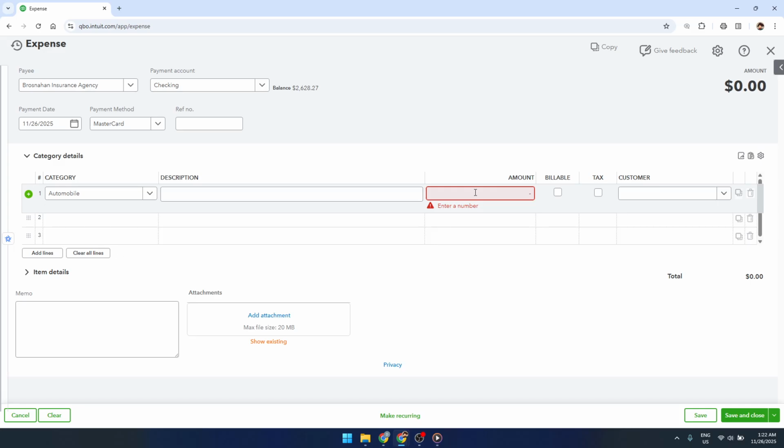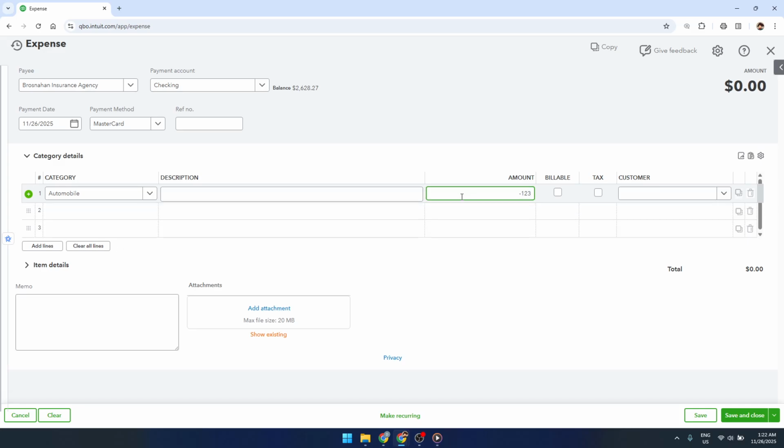The result is that your expense is recorded to the proper category, but the cash is shown as coming from the owner's equity, not from a business bank account. Once everything looks correct, go to the bottom right of the form and click Save and Close. That's it. You've recorded the owner's personal spending as a legitimate business expense, and you've correctly tracked it as an owner investment in your QuickBooks Online records.